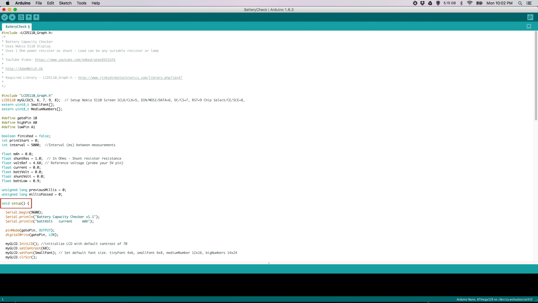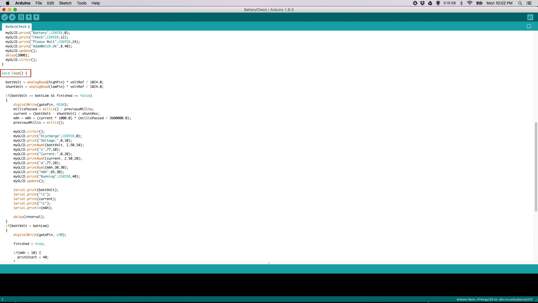Now here's where we start our actual program. We have some serial output so we can read the test data as it comes out. Then we set our digital signal pin to low. When it goes high, it will close the circuit and we'll be able to collect some data. Then we begin our loop.